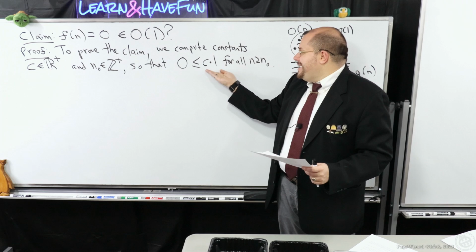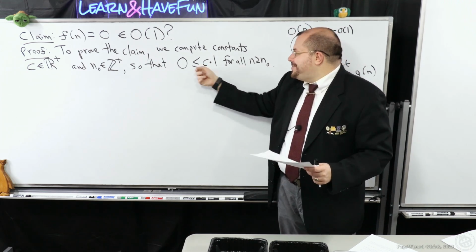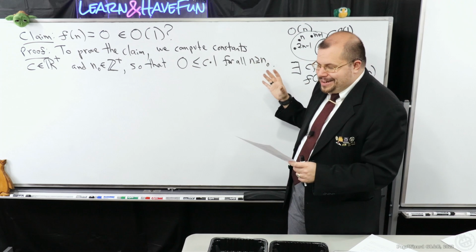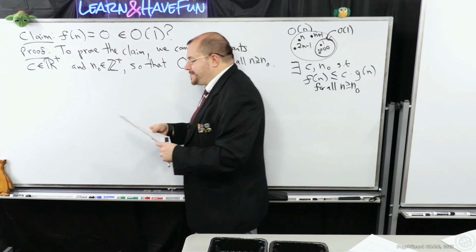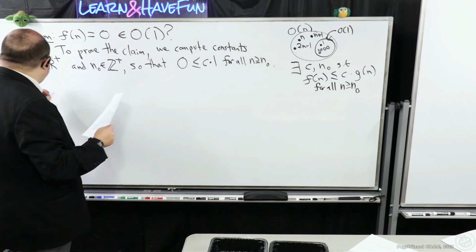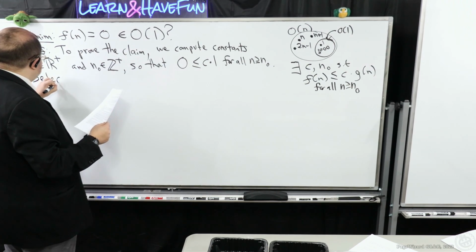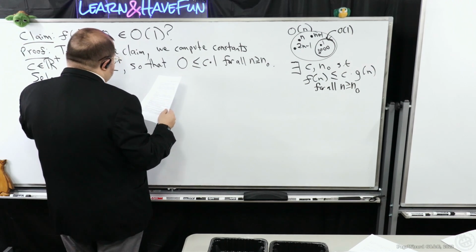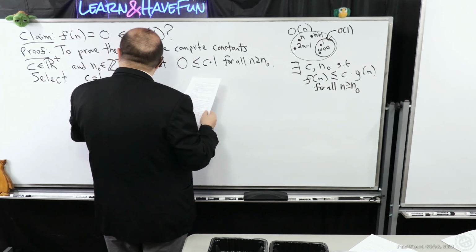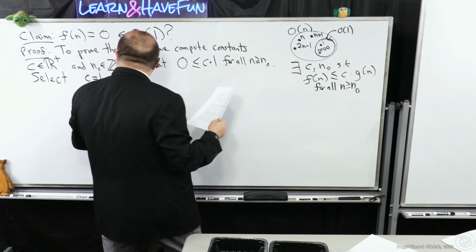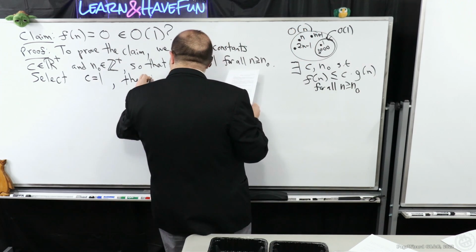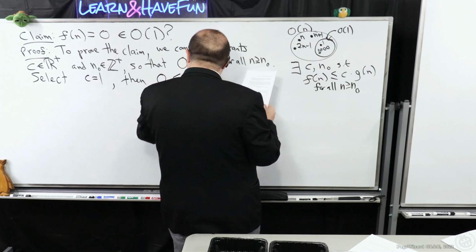So what does that mean then? Can it ever be that these are equal to each other? No, right? It has to be that there's a strict inequality here. But to make this easier, because remember, all we have to do is present C and n0, but we have to check that they work by presenting an argument. So I'm going to select C is equal to 1. Let's go C is 1. So when I put C equal to 1 in here, notice that this becomes just 1 times 1, which is 1. Then 0 is less than 1, right?